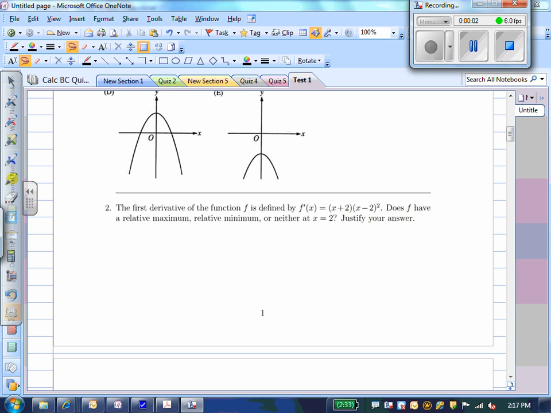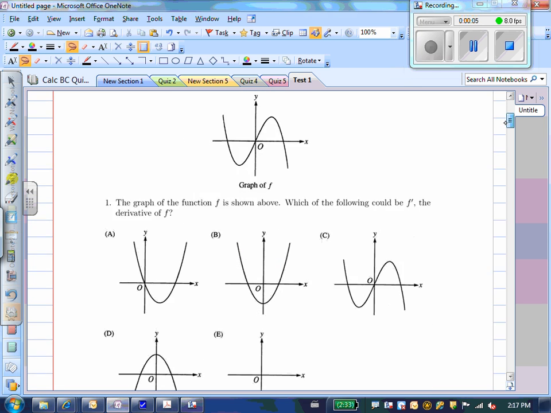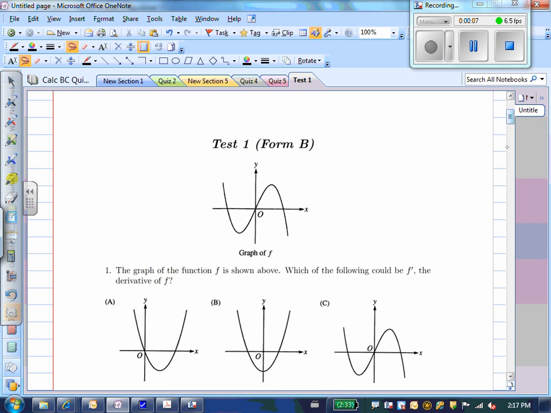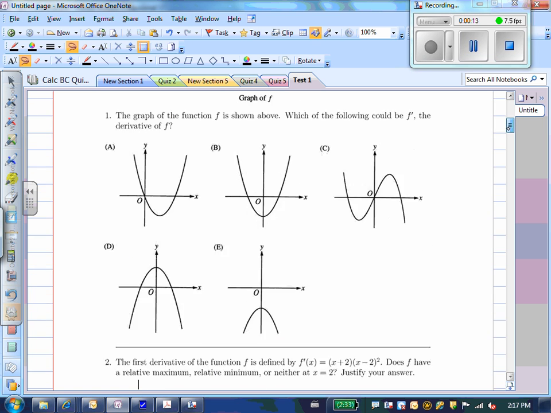We're going to address some common issues that I noticed on the test. You're responsible for knowing what these are and not making the same mistakes, whether or not we address it in class. I'm going to go off Form B, but you can also look at the corresponding Form A.